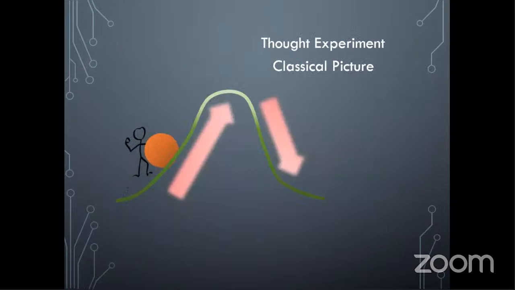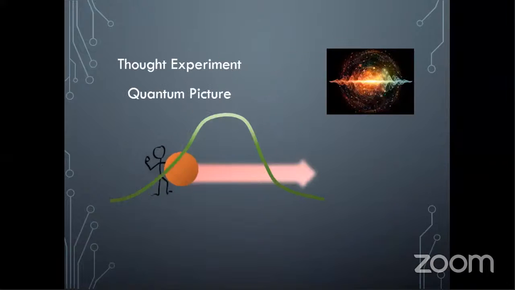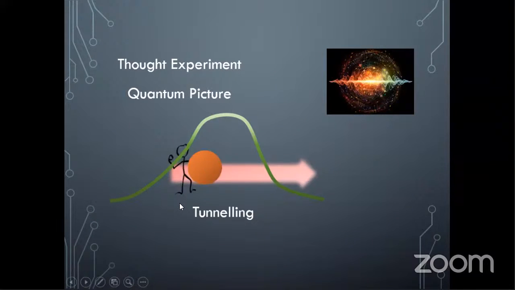Now there could be one way to think about that: if you take a ball and take it over the wall, then what you have to do is roll it along the terrain of a wall or a hill, and go to the other side. So that's the classical picture. But one can actually think of the quantum picture in the same fashion, that for the quantum picture, one can just tunnel through the barrier.